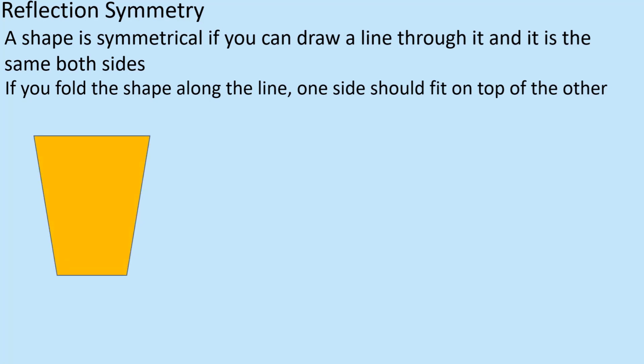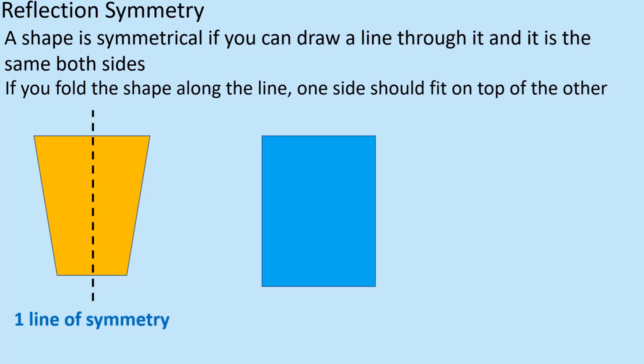So if I look at this particular shape, I'm trying to think about lines of symmetry. Well, where could I draw a line of symmetry where it would reflect onto itself? Well, straight down the middle. And of course, you've got to try and think about if there are any more than that. Well, not with this particular shape, only one line of symmetry. All right. Rectangle, a little bit different in terms of number of lines of symmetry. It only has two. Okay, so those two. Sometimes I think people think the diagonals, not with a rectangle, no, certainly not.